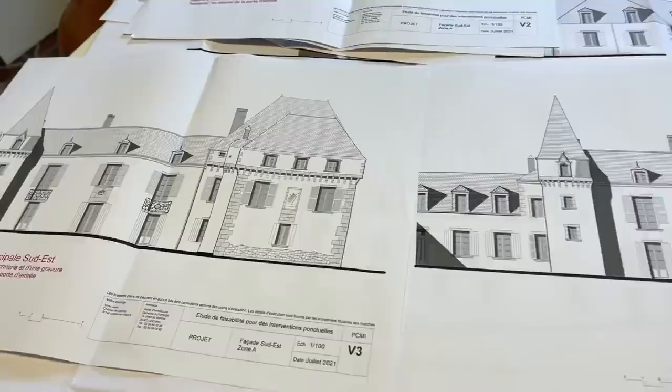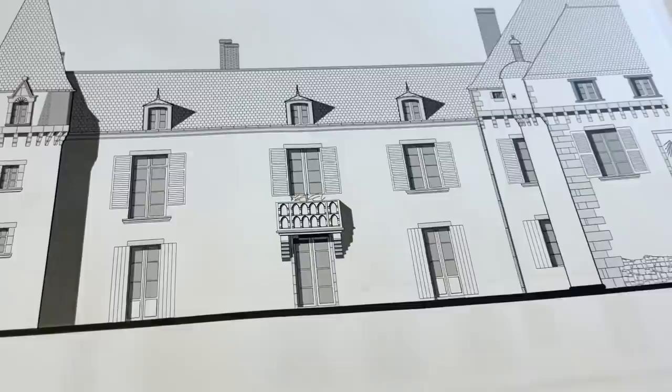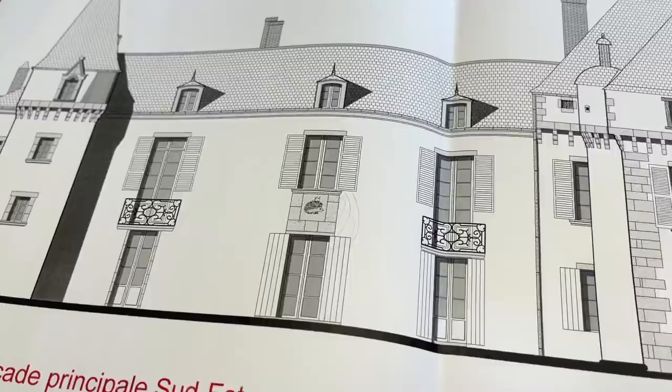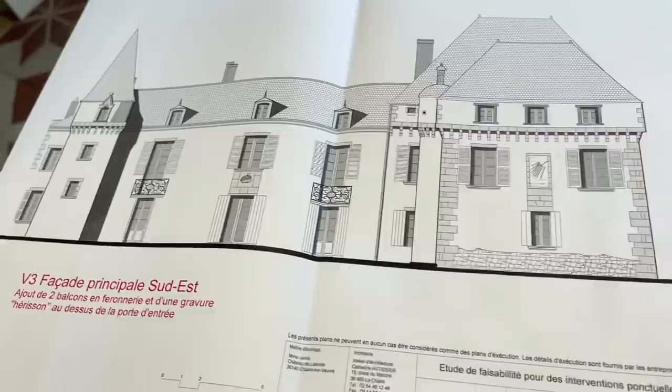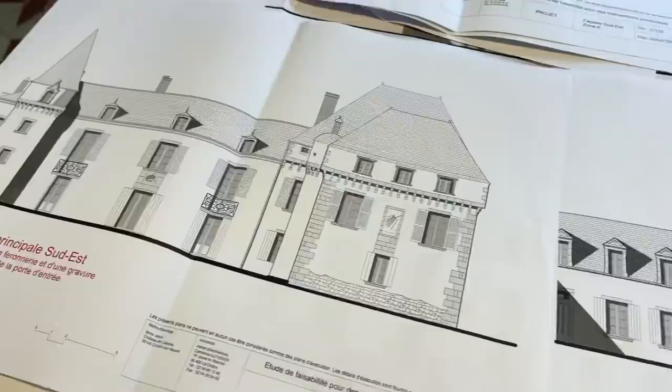It's been very easy for us to agree on everything happening in the stables, but we're not that clear on what we're going to do at the front — there are various versions. Here we have a balcony in the middle which really helps you to see which door to come into downstairs. We have a version where instead we put a balcony on each side, with a whimsical escutcheon in the middle.